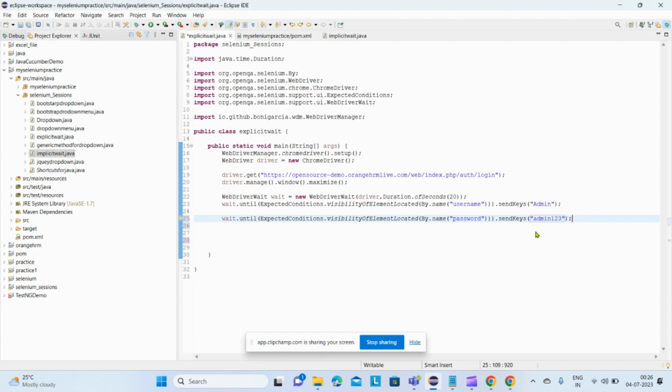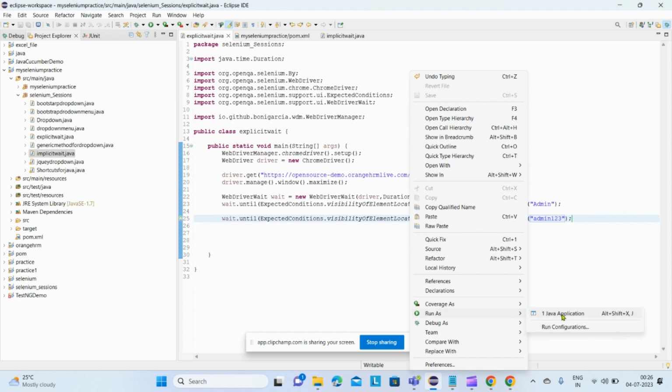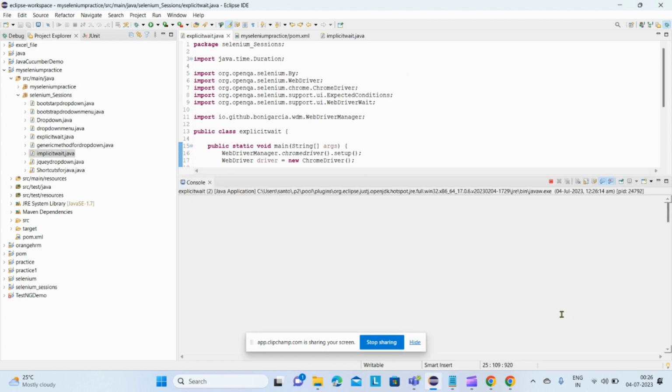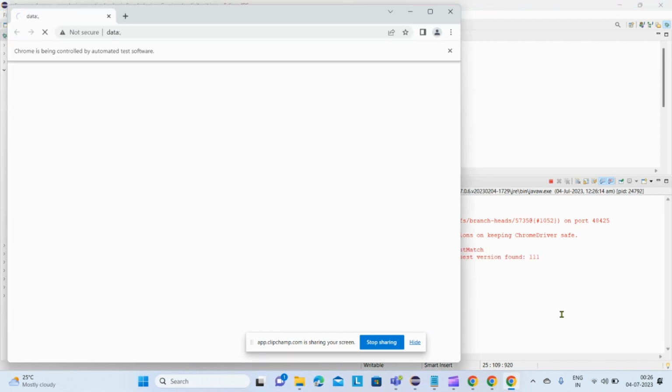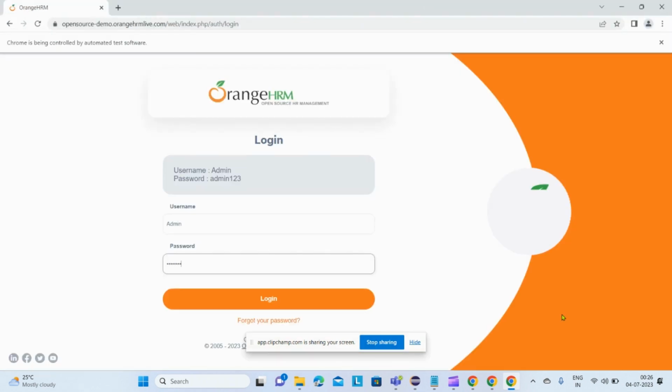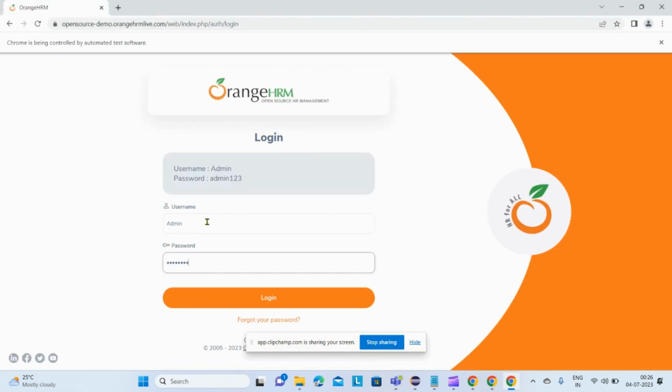Now save this and run. Now in this, if I pass the value without providing explicit wait, it throws an exception like no such element exception. So to avoid that, we have to use explicit waits. Here you can see that it has added admin as username and the password is admin123.